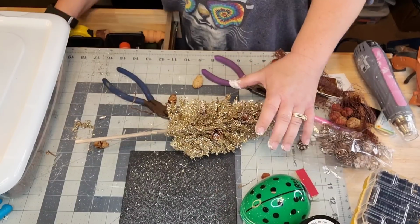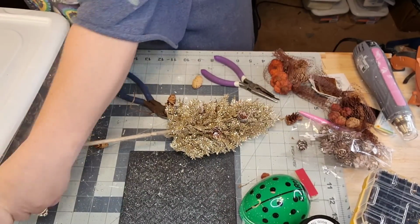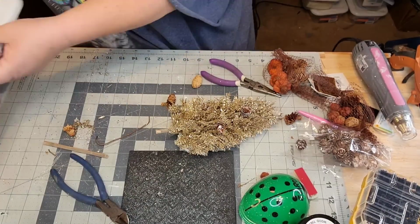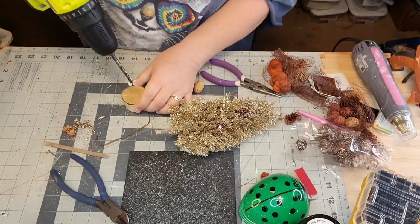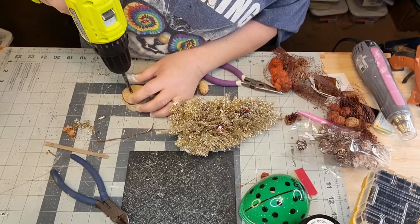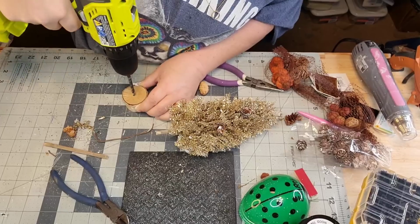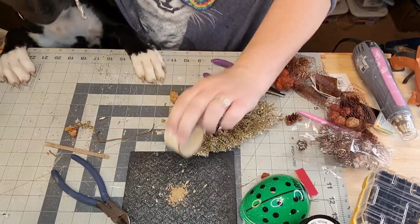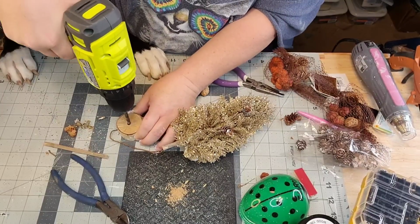There's a few different ones in here, and I just love a couple of them. I mean, they're absolutely beautiful. And I'm just going to take my pruning shears right there and get my drill and drill a hole in one of them little wood stumps. Those are from last year, y'all. I haven't seen them out this year at the stores, but I haven't really been going much because I spend way too much money.